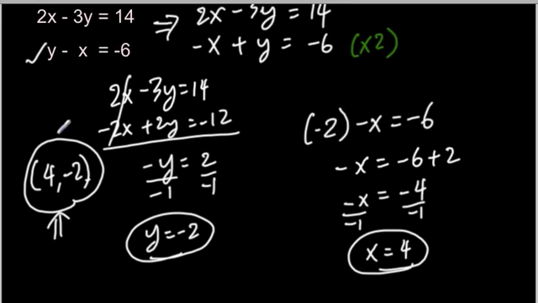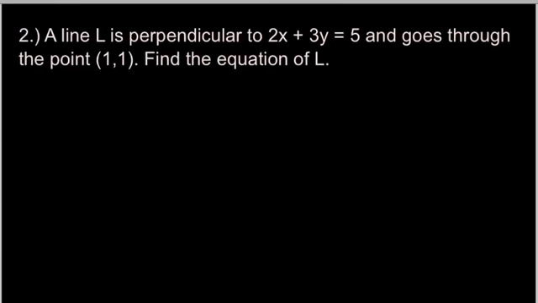If we try it over here, 2 times x, so that's 2 times 4, which is 8, minus 3 times negative 2. So negative 3 times negative 2 is positive 6. So it's 8 plus 6, which is equal to 14, and that's correct. So we know that this answer is correct. So one way of checking is plugging it back in, but make sure you plug it in the right place. You don't want to be fooled like I just was. Make sure for the y, you choose the y value, and for the x, you choose the x value.